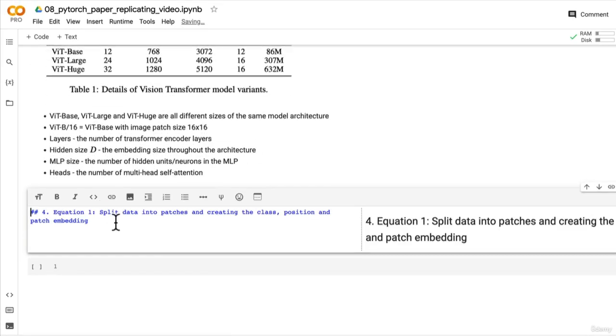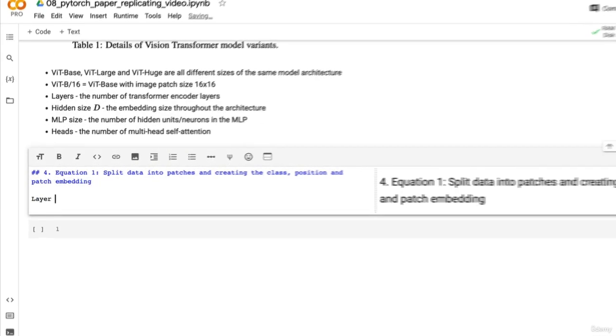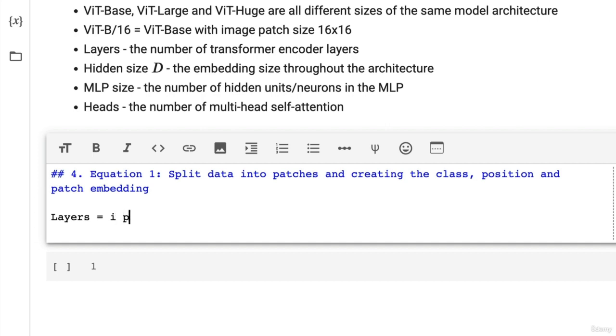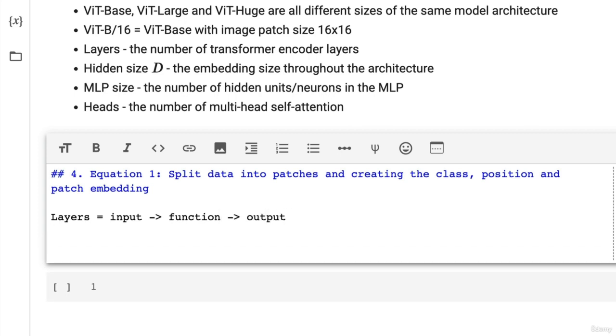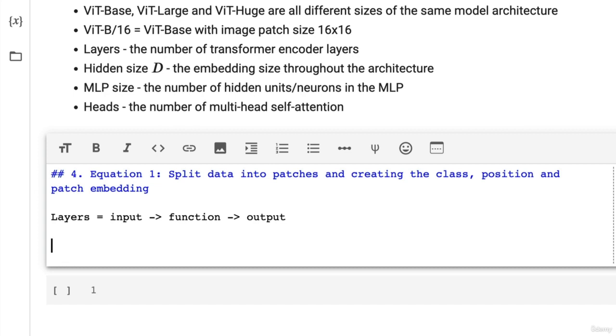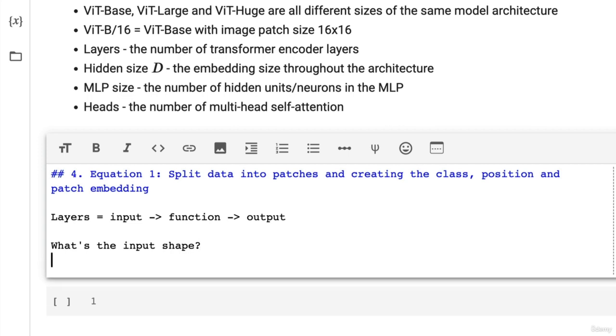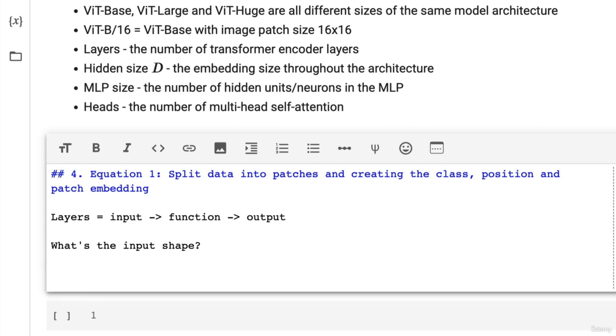So what I like to do first is we've discussed previously that layer equals input and then some sort of function and then output. But what's another really important thing of machine learning? And I know that's kind of a general question, but when we have our input, it's some sort of representation, right? And so what's the input shape? We have a tensor, and what's its shape?